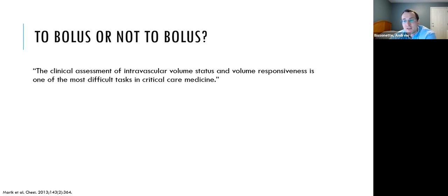You can see that the number of ways that these studies vary, and then interact and try to come together in a meta-analysis, are super complex. We could spend over a single lecture just diving into one of these meta-analyses. I'm not going to be doing that. I just want to give you a sense of the complexity. What I'm going to do is hit on the punchlines and the take-home points. And I have all of the studies referenced in the slides for anybody who wants to delve further into any particular study.